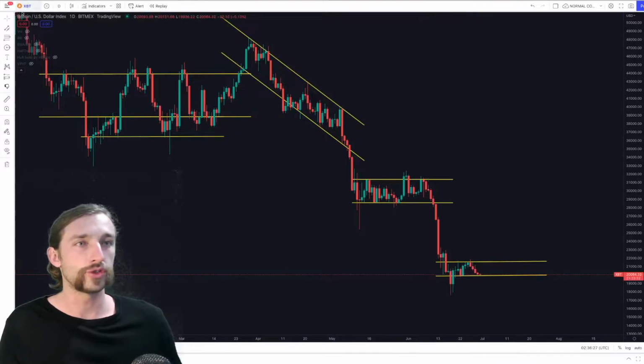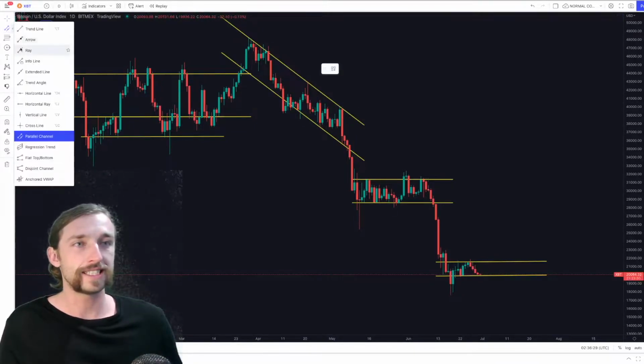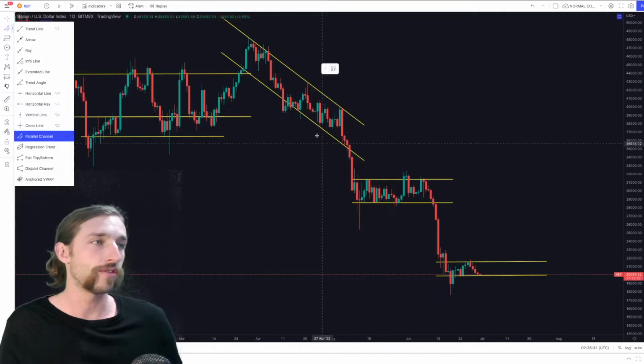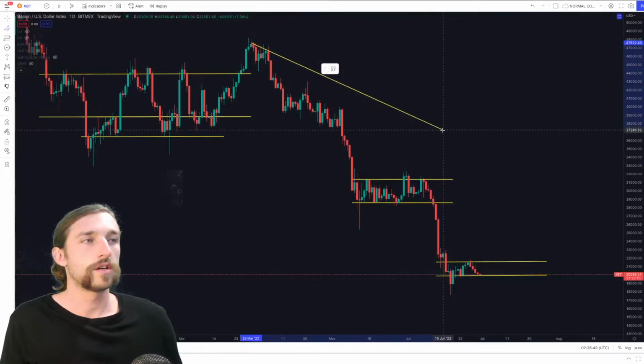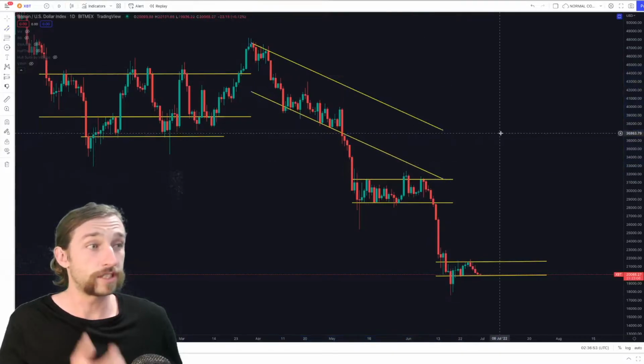So a lot of the time you can draw a channel by using this instead of using the trend line. Use the parallel channel, and you'll be able to find that, for example, if we replace this one and do it ourselves, you start seeing candle closes like this. You drag it down, and then you can expect something of similar fashion, right?